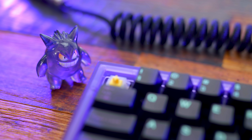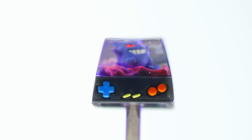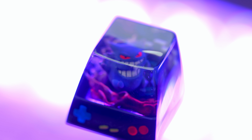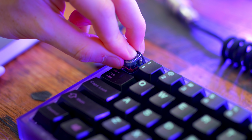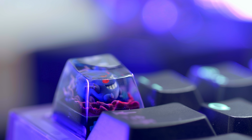And like I said before, shout out to Gengar, I knew this keyboard needed an artisan to tie it all together. And that's where this key from S-Craft Studios comes into play, this handmade Gengar keycap. I think it looks perfect. They make some killer stuff over there. They have a few different Pokemon available as well, but they also sell in group buy, so they aren't really available right now, unfortunately. You'll have to scour the aftermarkets. But for being handmade, it looks perfect.